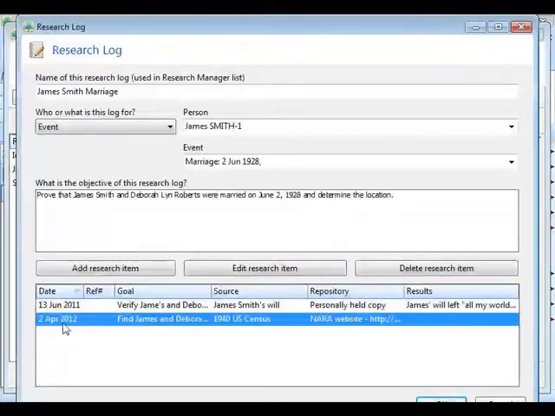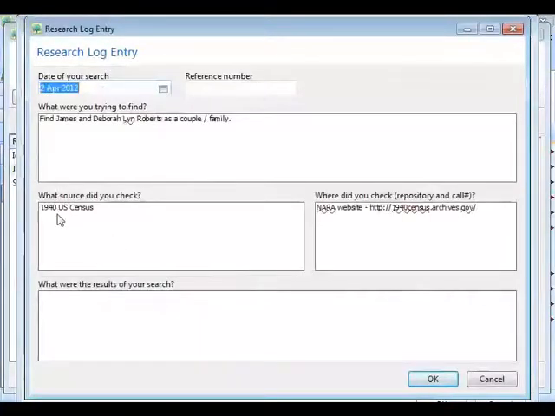Now this option right here, you'll notice that this date hasn't even occurred yet, April 2nd, 2012. If you've been following any of the blogs or anything going on right now, you know what special meaning that particular date has. That's the date that the 1940 census is going to be made available. So I could say I want to search on April 2nd, 2012, and I am going to try to find them as a couple or a family in the 1940 U.S.